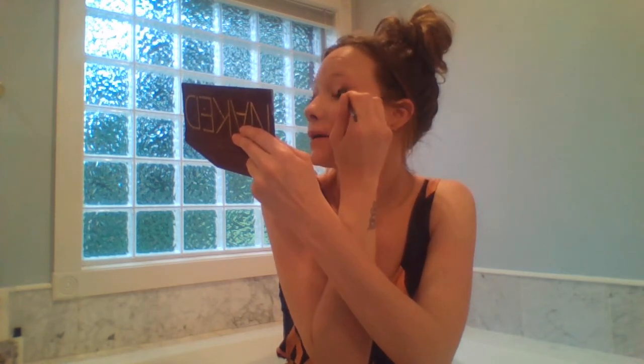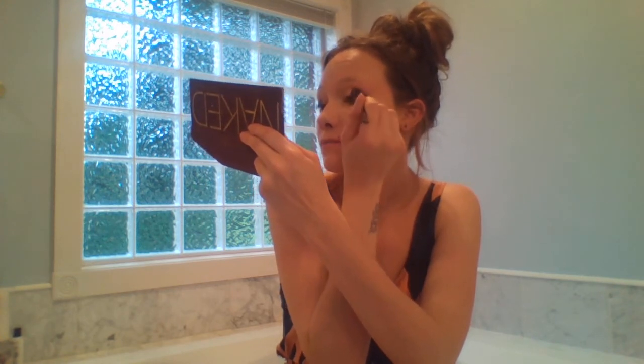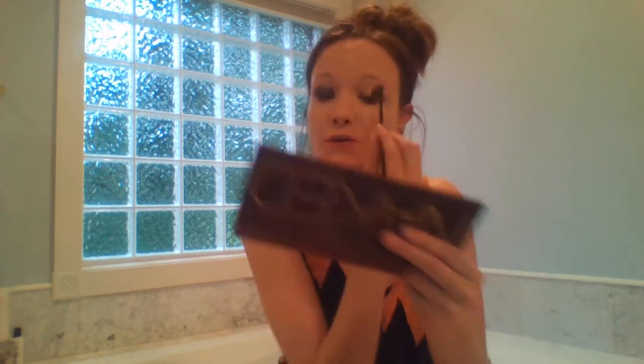Yeah, girl. This is pretty close. I think they discontinued these palettes, but they used to be by L'Oreal, and I had the brown one and then the smoky eye one, and the smoky eye one was my jam. And I would go in with the dark on the sides, and then I would go in with a light gray. So pretty much when I smiled, I had no eyes because I had such dark eye makeup on.